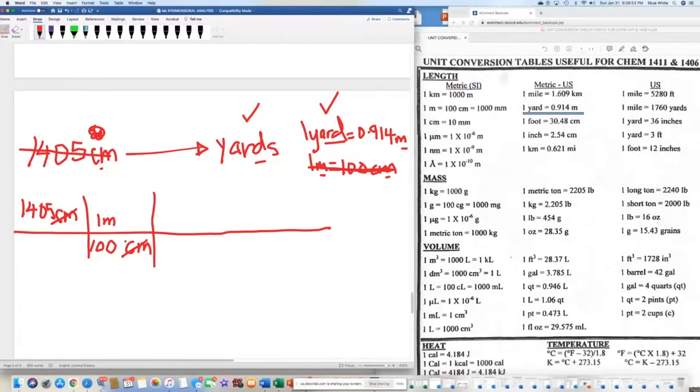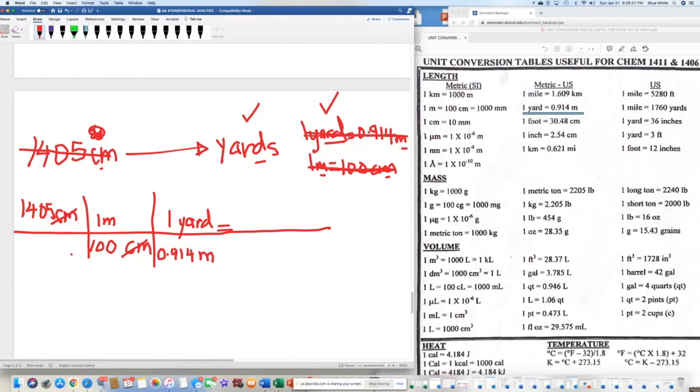Now the next dominant unit that drives my next move is meters. So which equality can I pick that has meters in it? I don't really have options, right? This one is the only one available with meters in it. I only have one, so I have to use that. But remember, the meter has to be on the bottom because they have to match diagonally. So I put the 0.914 here, and then the 1 yard goes in the top. And that's it. Ta-da! I've used that one.